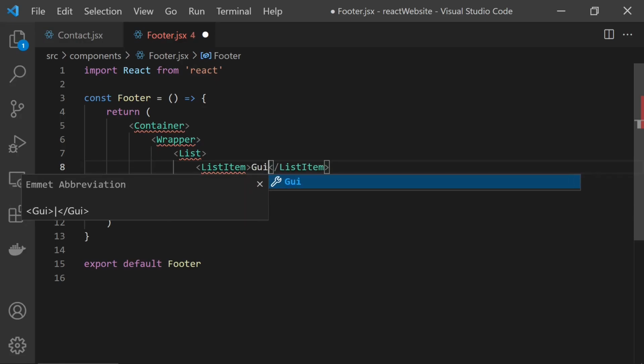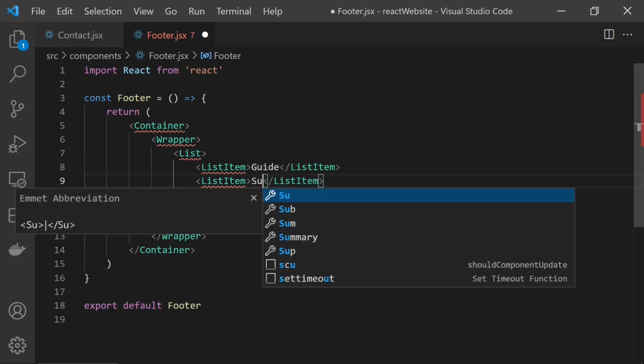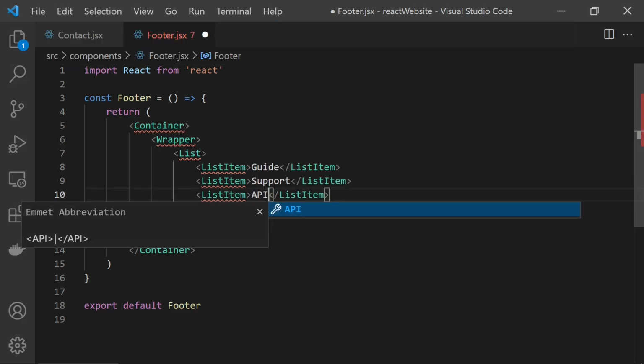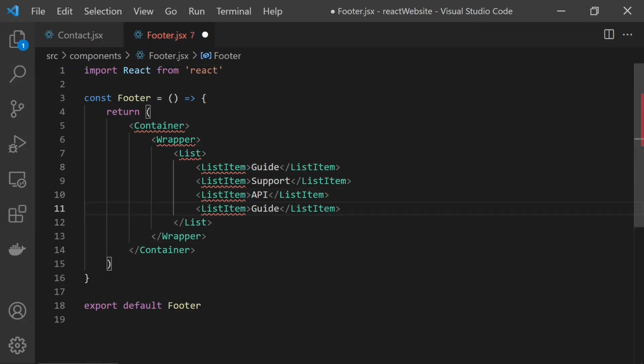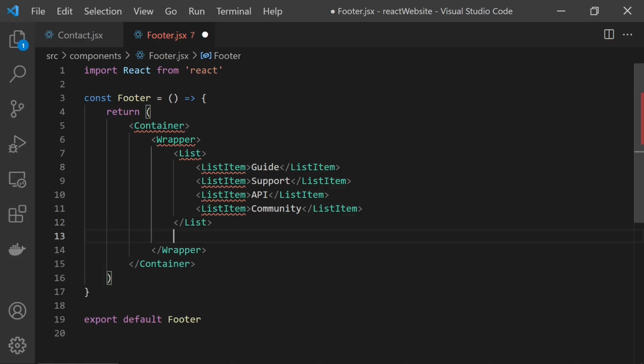Let's say quite, support, API, and let's say community. And finally, after this list, I'm gonna write my brand. Let's say copyright or brand, whatever you say. I will say Lama Dev, and this copyright sign. I will just copy this. I don't know how to create it.